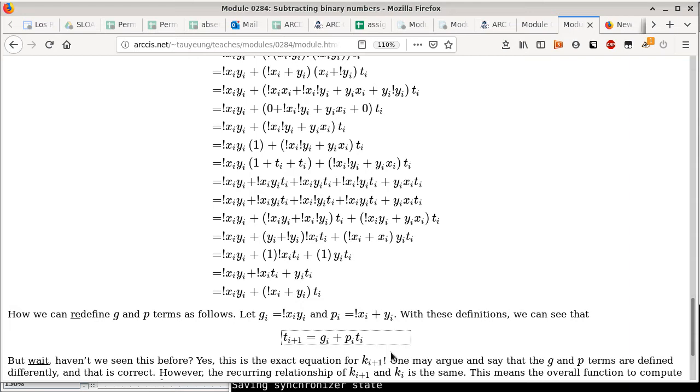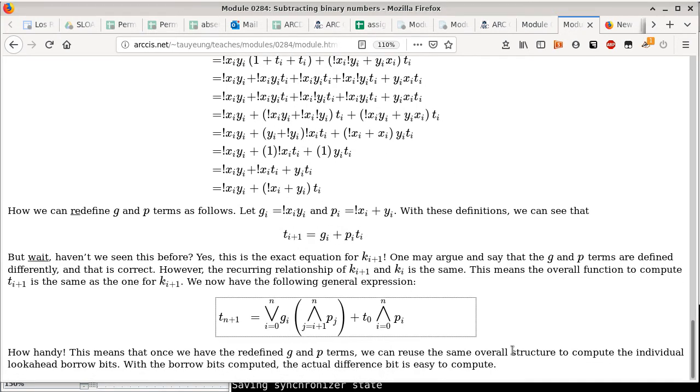No one seems to be excited. This is like super duper cool, right? It's not just cool. This is super duper cool because all of the difficult things that we did with the general expression look exactly the same here. The only difference is instead of looking at K over here and K over here, we're looking at just T over here and T over here. The way we structure the P's and the G's and how we do all the conjunctions and ORs is exactly the same.